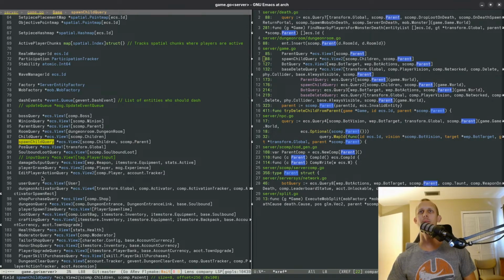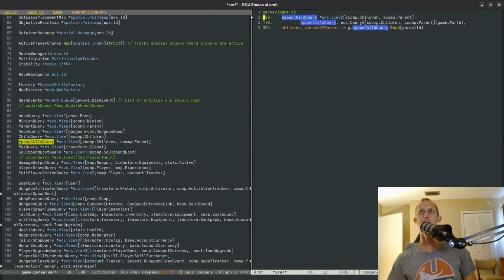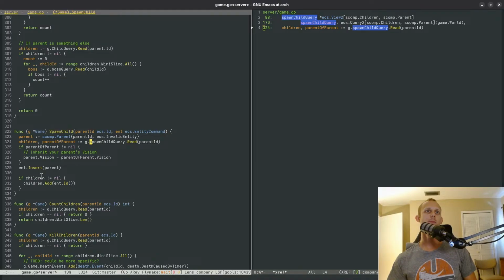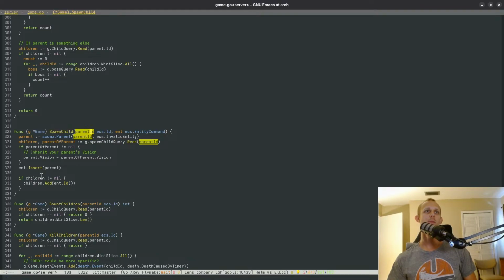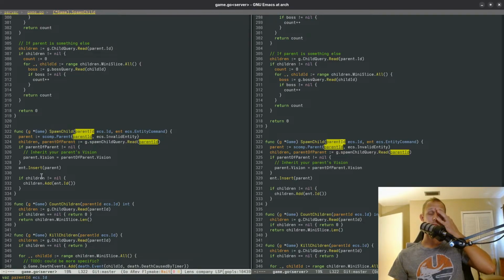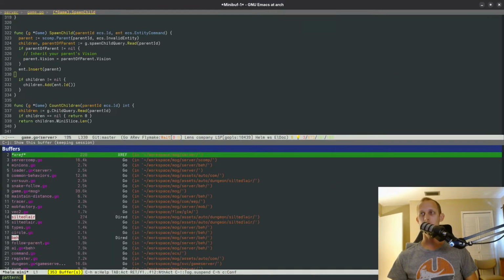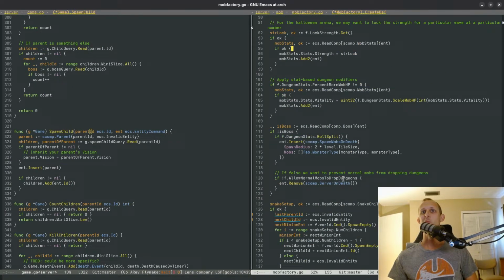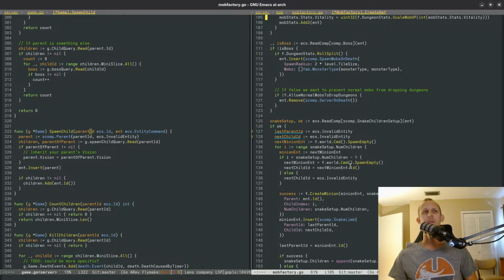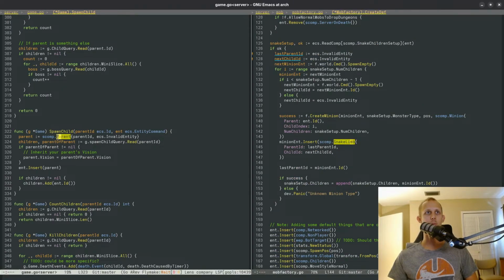Spawn child query. Let me go to Mob Factory. When I do this, I do... This is like the vision parent.